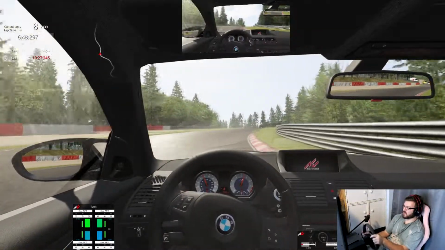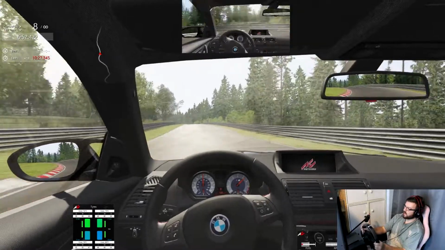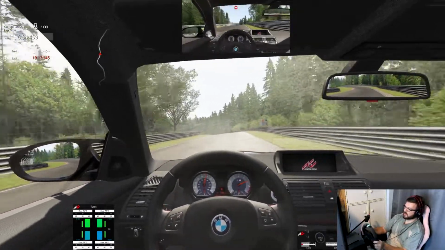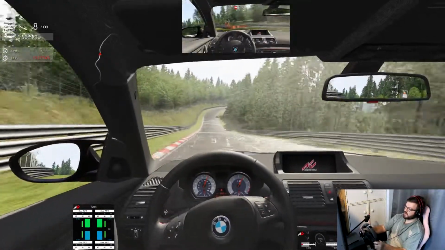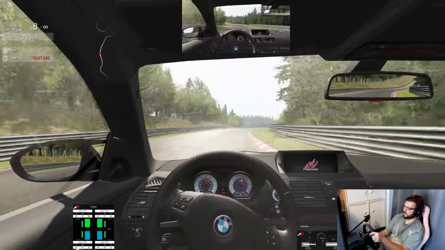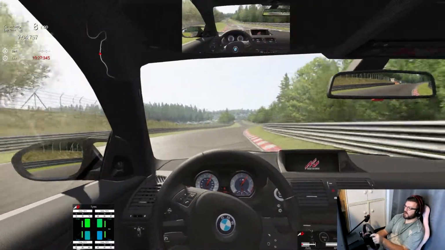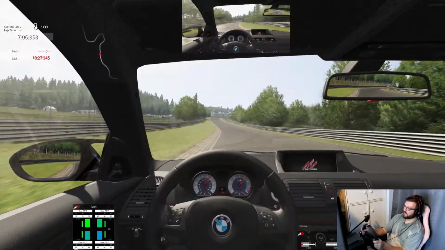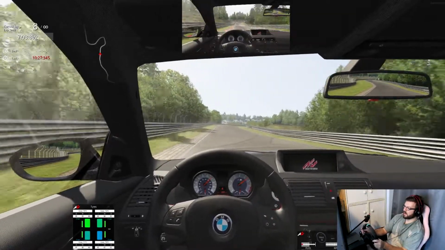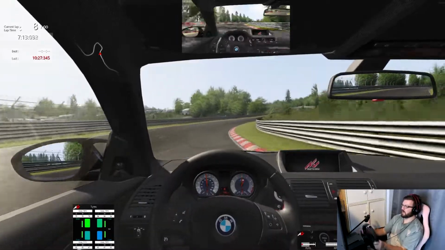Okay, and then after this section, we're coming up on a very fast section to the next carousel. And I will also warn that this section, it's nice and fast, and it's very bumpy. So I have to modulate the throttle quite a bit here. Some adjustments to the suspension would probably help with that, but as you can see, I am fighting with the car to keep it on track. And then I have to come down, probably brake a little bit later here next time.